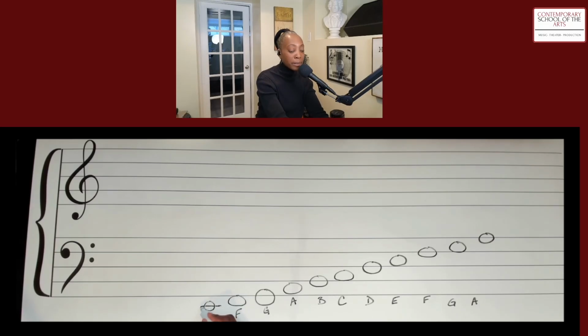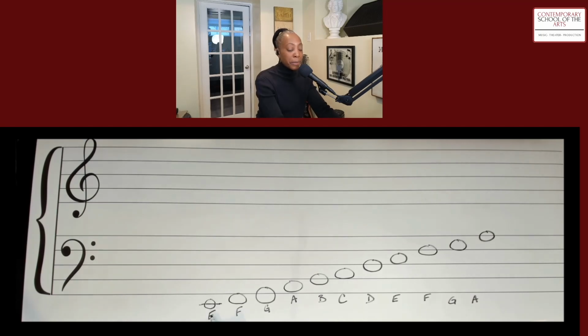Okay, I'll make this a little bit longer. And you should know, what would the letter name be of this note if the next note is F? What is the letter before it? Good, that would be E. And let's continue to go even lower. Hopefully you can see this.